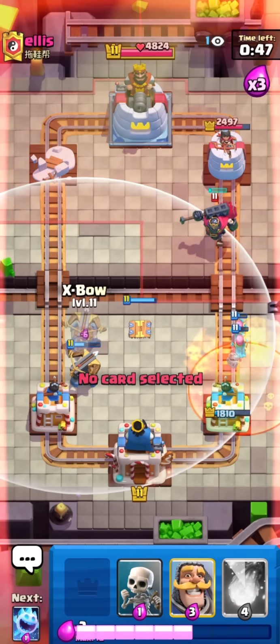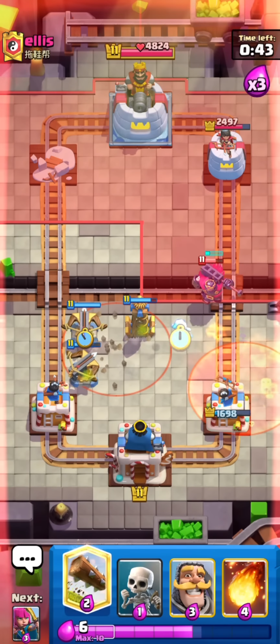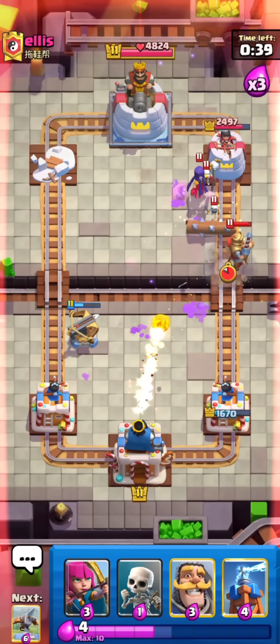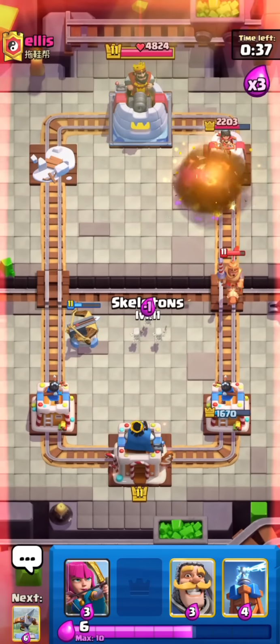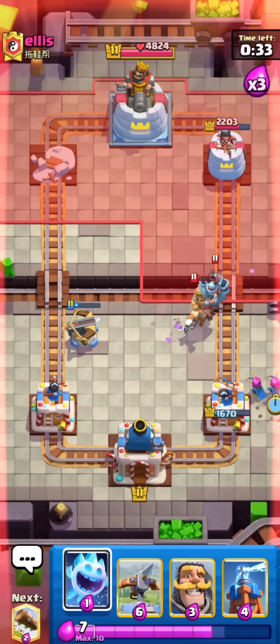By the way, anti-earthquake is also the same as anti-poison, so he can't hit that. And I'm going to be going for another defensive Xbow. Yep, he's forced to spell opposite lane, which is totally fine. Again, I'm not too worried about preventing spell damage on my tower. I'm just worried about preventing him from taking my entire tower.